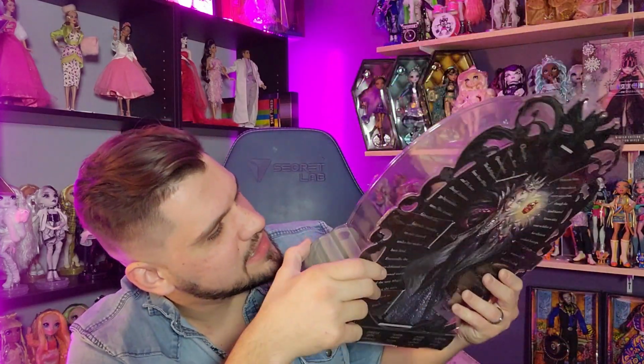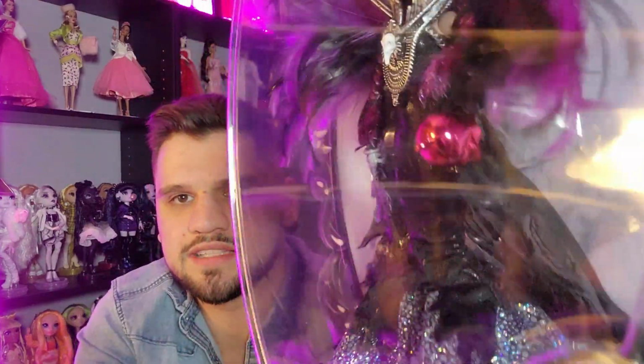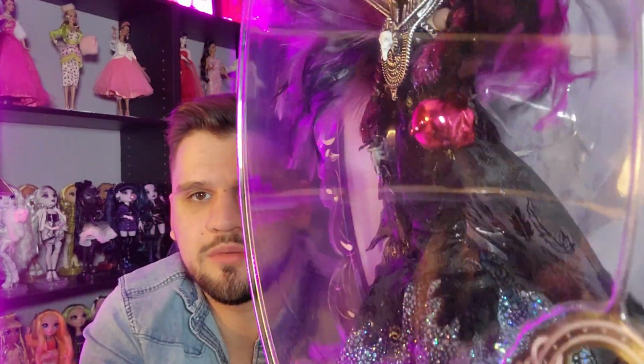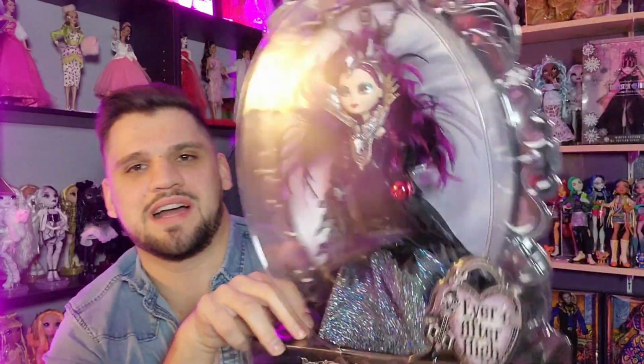I also appreciate the apple. The way the apple's displayed in the box is a little weird though. The apple is quite literally a skull. It's like a molded skull, if you can kind of see that. There's so much glare on this plastic box. But the way they have it positioned in the box, it's so hard to tell. She's just kind of holding it like a ball, but that's whatever.